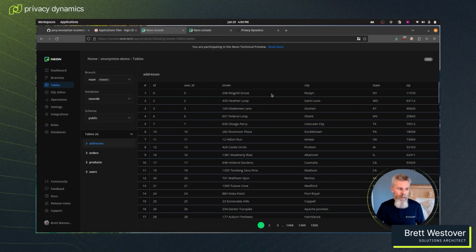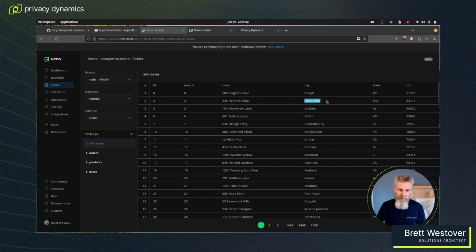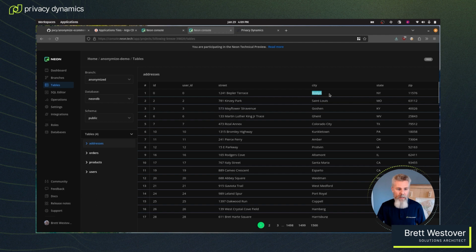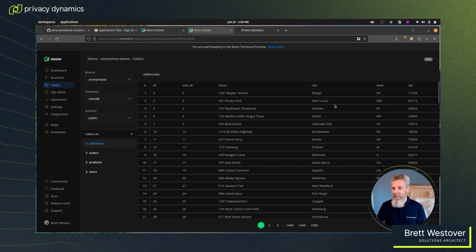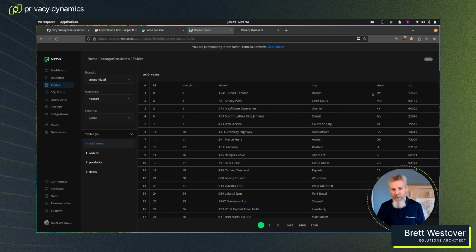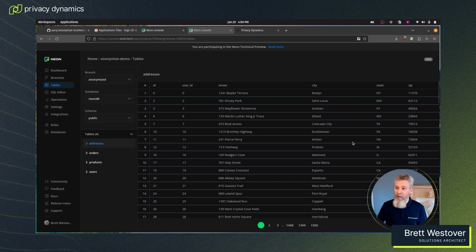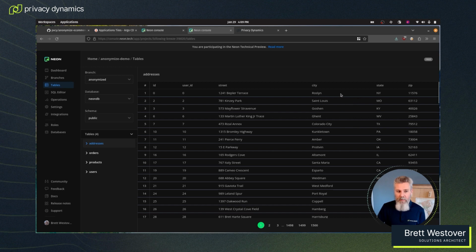But if we take a look, and I'm back on the main branch here, at these first 3 cities, I've got this city, and this city, and if I switch over to the destination, those didn't change. And that's because we told it to anonymize those. Anonymization in this context means that it will look to see if the combination of city, state, and zip can be used to create a unique record, which could then be re-identified in an attack scenario. Because these ones were not unique, they didn't need to be changed.